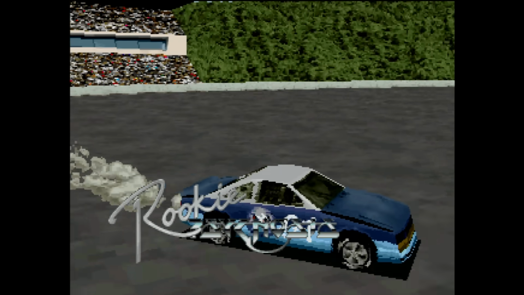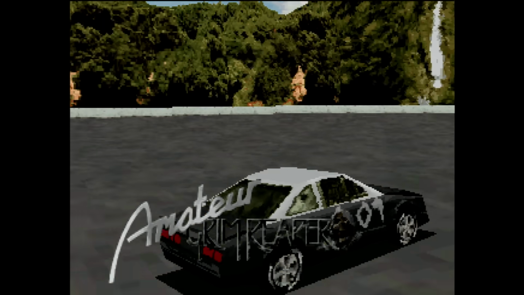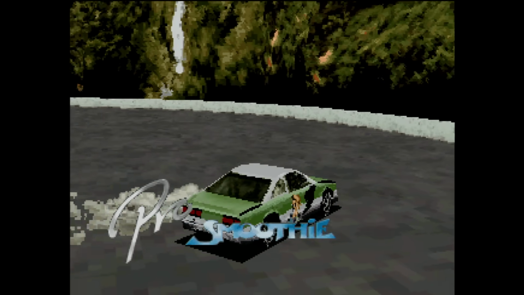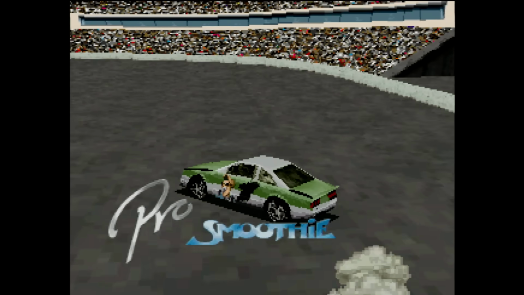Rookie is slow but easier to steer. Amateur is faster and more maneuverable, but a tad bit harder to control. The Pro option leans hard on power sliding, but is easily the fastest of the 3. All of these cars have a few different camera views to choose from while you race.